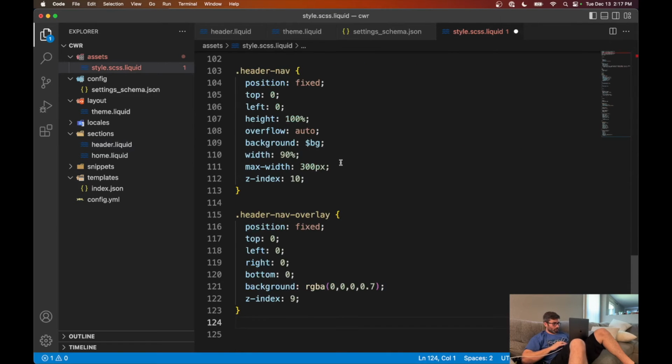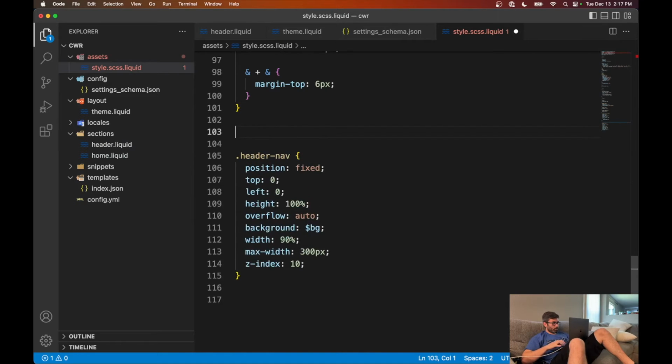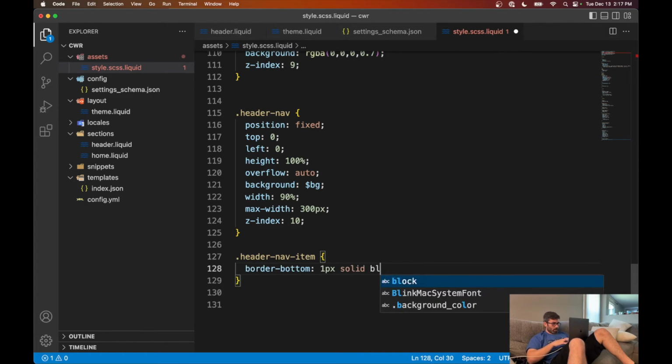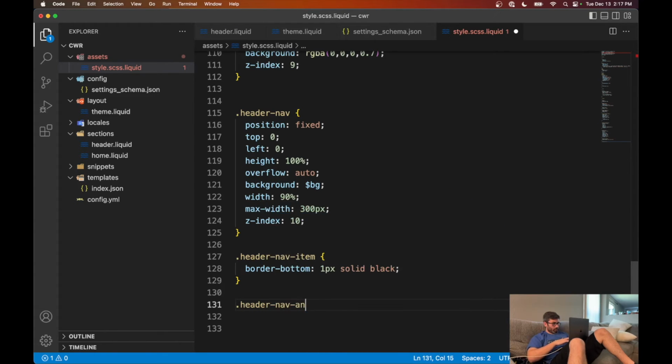And then we'll go back to styles, and I'm gonna move this up right here. Let's go dot header nav item. Let's go border bottom, 1 pixel solid black. Make sure that works.